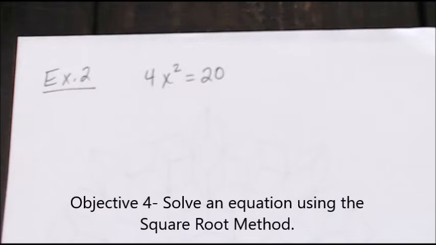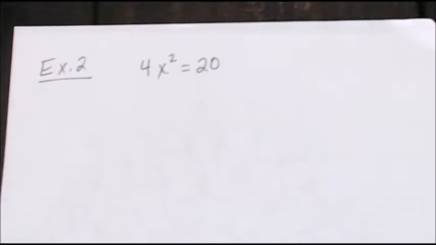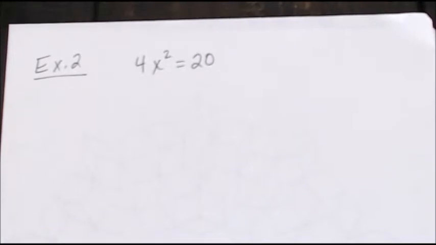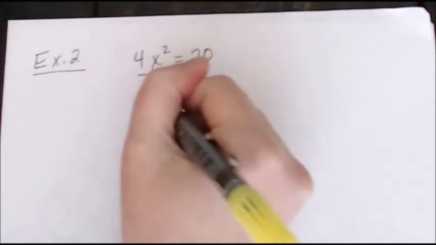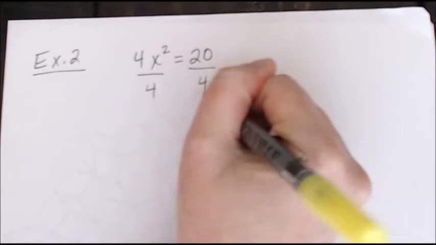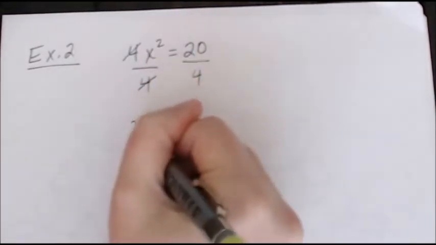However, if you notice that we have an x squared term, we've got a 4 in front of it, but we don't have any other x term, right? So in other words, the thing that's being squared is the x, and we can isolate the x squared pretty easily. So if we can do that, we're going to use what's called the square root method. And so isolate first the thing that's being squared. So to isolate that x squared term, I'm going to divide both sides by 4. So the 4 goes away, and I'm left with x squared equals 5.